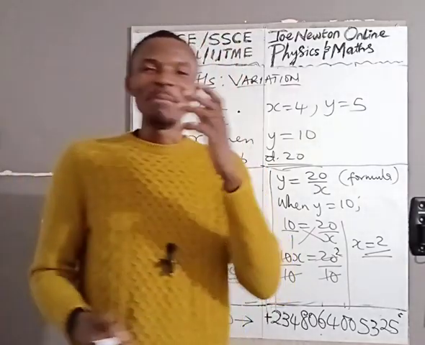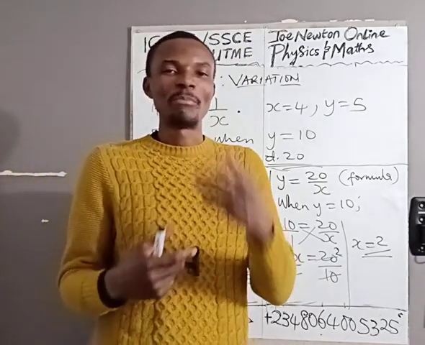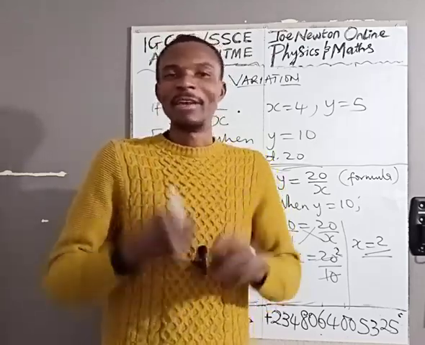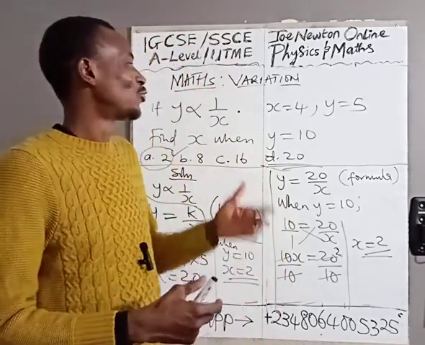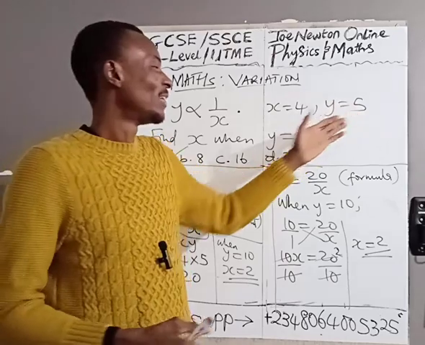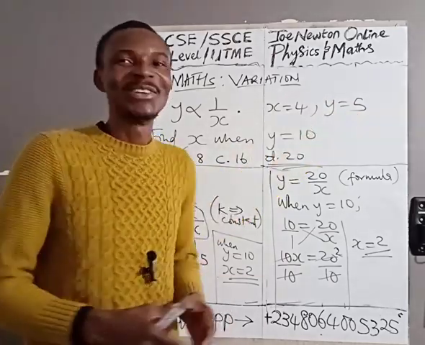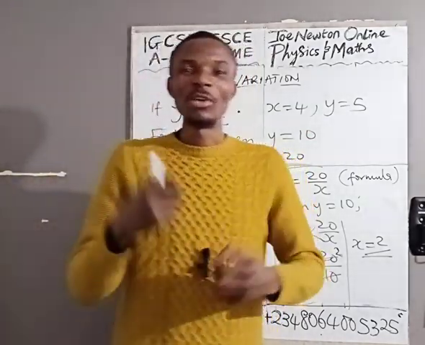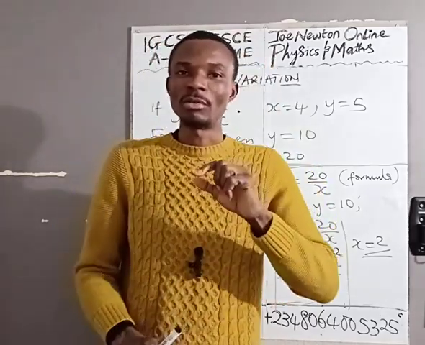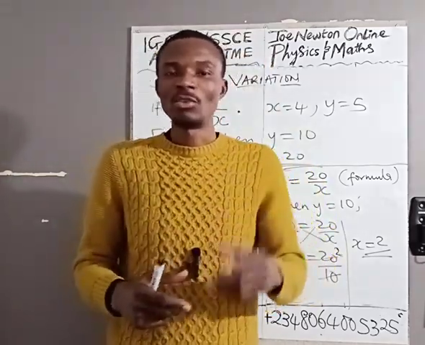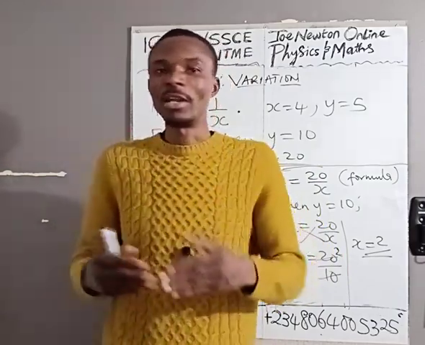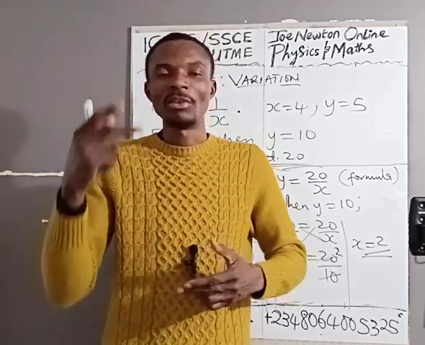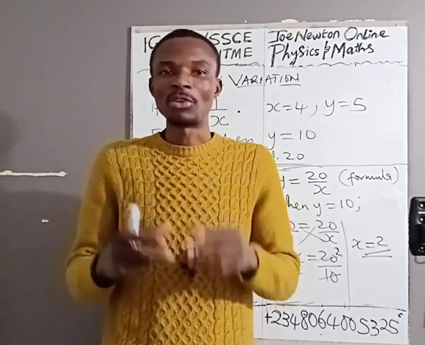I know that by mere inspection of this question, if you don't know the formula or what is implied by inverse variation, you might assume that since here is 4, here is 5, and when this one is 10, here will be 8. It is not done that way. It is not so because of inverse variation. Inverse means when one value is increasing, the other one is decreasing. That is inverse variation. Direct is when one is increasing, the other one is also increasing correspondingly by rate, or decreasing versus decreasing. But inverse, one quantity increases, the other one decreases by a proportional rate.